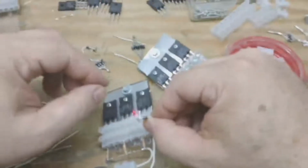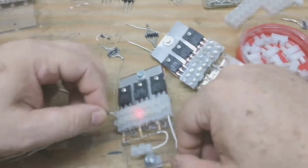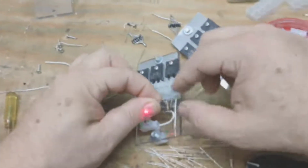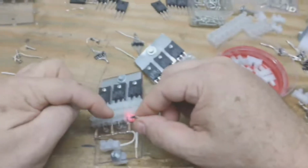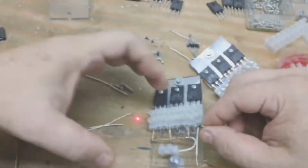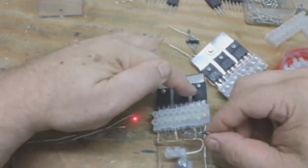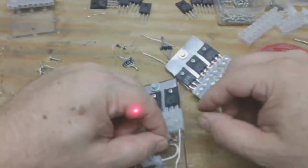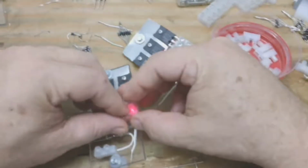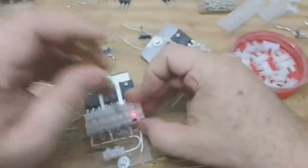Okay, once you get the diode bent like this, stick a little piece of wire in there about 2 inches long, and you want the diode facing, as you're looking at the back of the board, toward the left. I remember it because it faces towards pin one. So, and then when you stick that in there like that, you tighten these up.